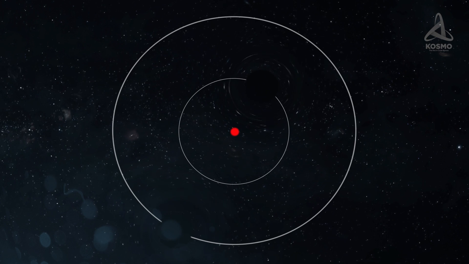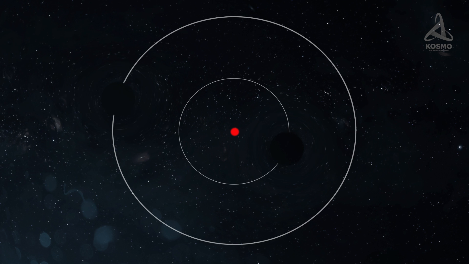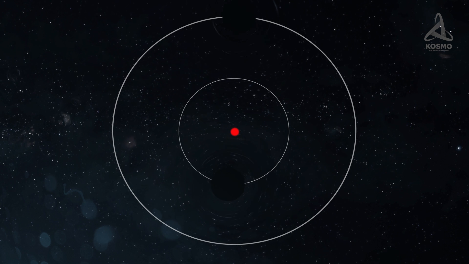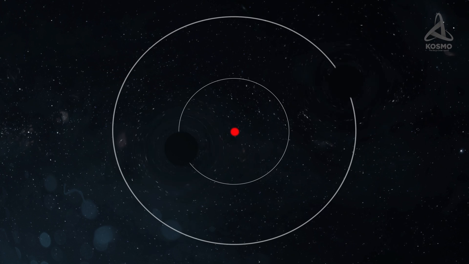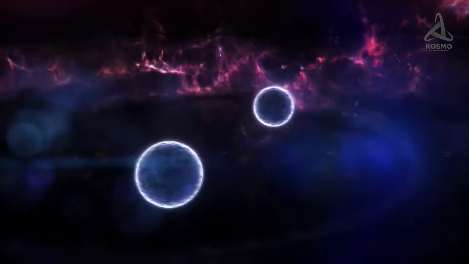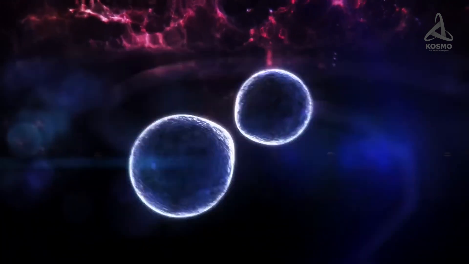Just like any other space objects, black holes can be binary, like the one we've seen earlier in the video. In this case, they orbit around a common mass center, gradually building up their spinning rate and coming closer together. Eventually, the two objects collide and merge to form a single object. It is heavier than either of the two parents, as it were, but lighter than the masses of both original black holes together.